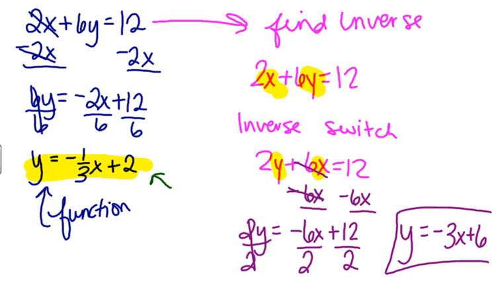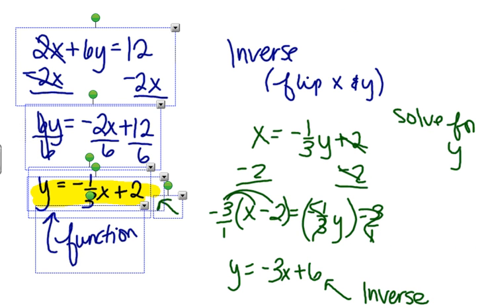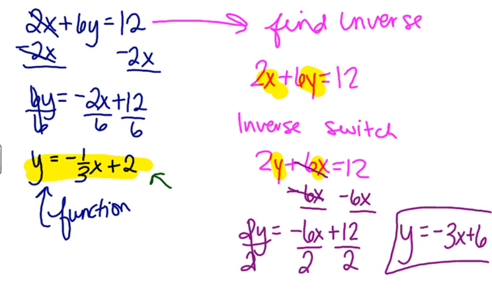Is this guy the same as the other one? I sure hope so, or I messed up. Yep. Look at that. I'm so good. Either way we work it, we get y equals negative 3x plus 6 if we work it one way, or we can do the other way without fractions, and voila, we get the same thing. So that's your option, all right? When you're finding the inverse, you can do it with the original, or you can do the one you get in y equals. Do whatever is easiest for you. If you hate fractions, do the second option.